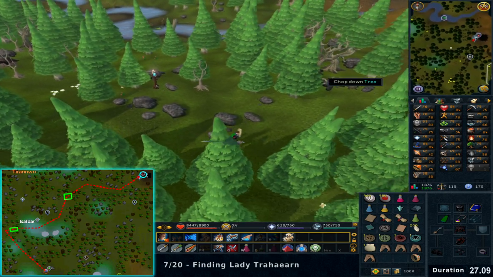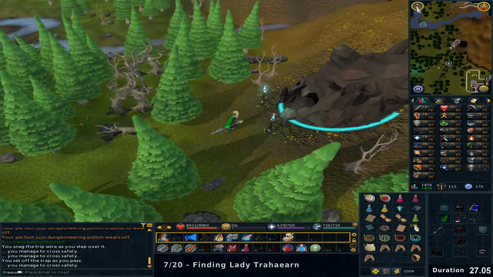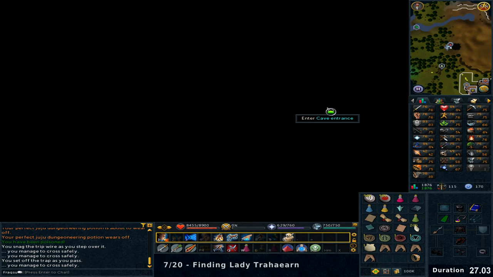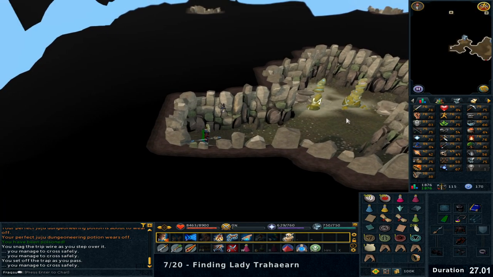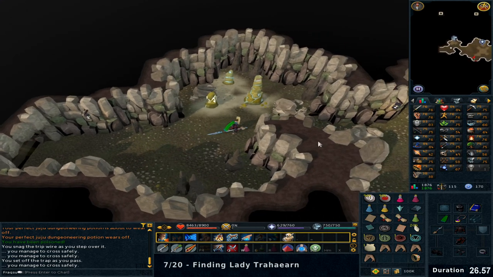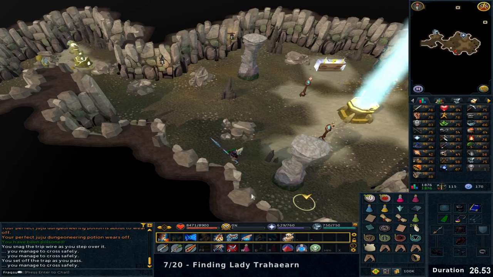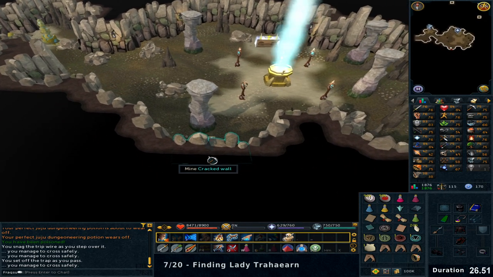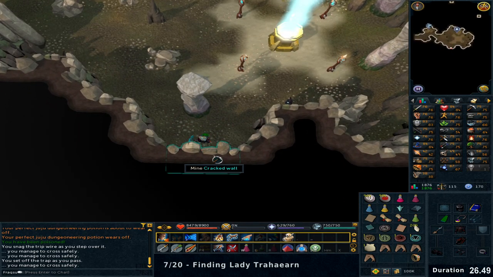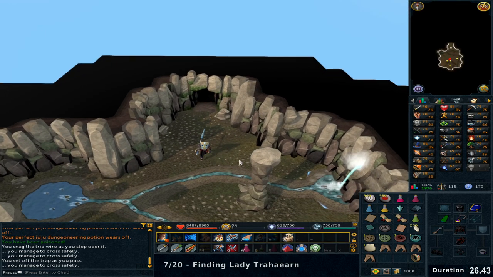Enter the cave. Go east and there's a wall to your south with a red line on the minimap. Click on that to mine it and enter it. Go south and kill all of the automatons.